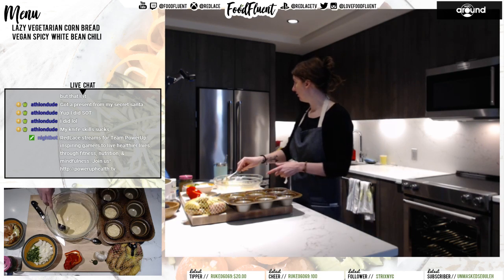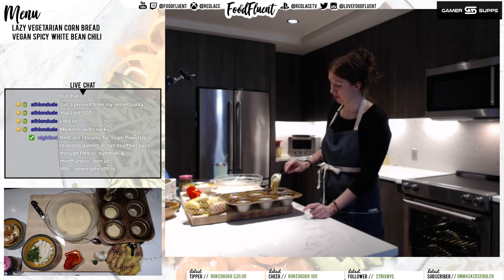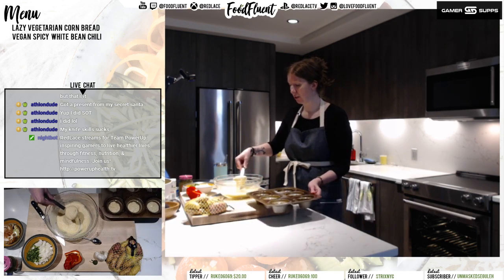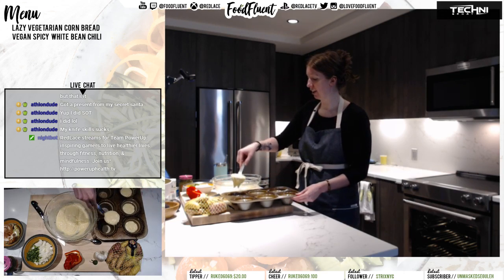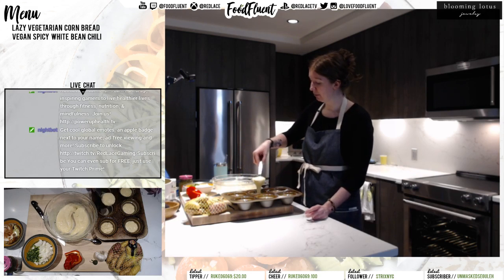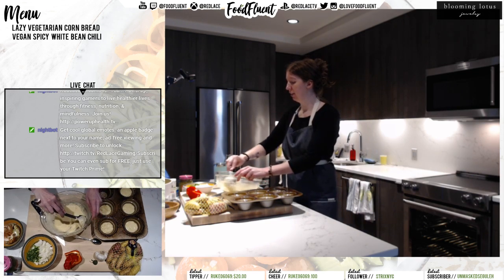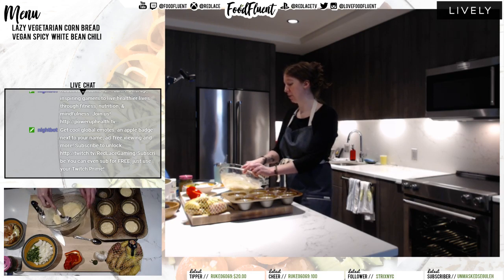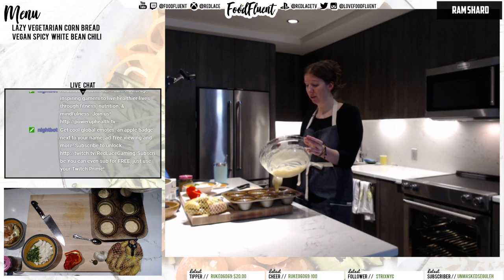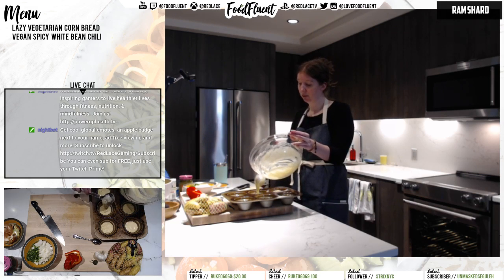I meant to put corn in these too. Shoot. Oh well. My knife skills suck. Yeah, I'm always afraid I'm going to cut my fingers off, which I know is silly because if you have good knife skills, you won't cut your fingers off, but I just haven't had the occasion to spend the time to learn how to really cut things like a chef would. I think I cut things pretty well, but I'm slow. I'm scared of speed with the knife. So I definitely like to learn some knife skills, but I feel like that's one of those activities that you just have to practice a ton to get good at. And home cooks, I don't think, use knives as much as a professional chef does. So I don't know. Could be a losing battle. But at the very least, they could probably get better than they are. Maybe worth a stream. Let's practice knife skills stream. We could all get better together.